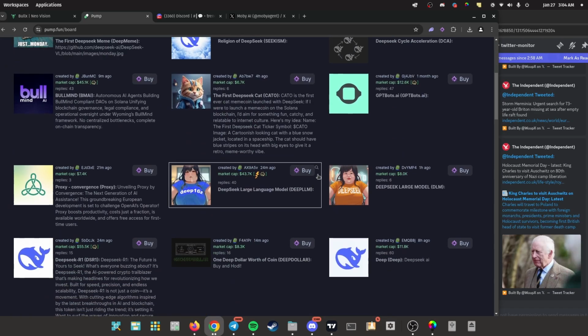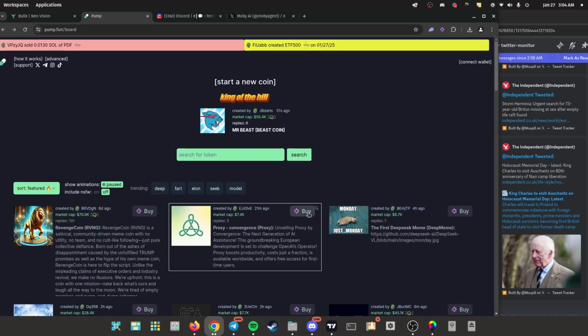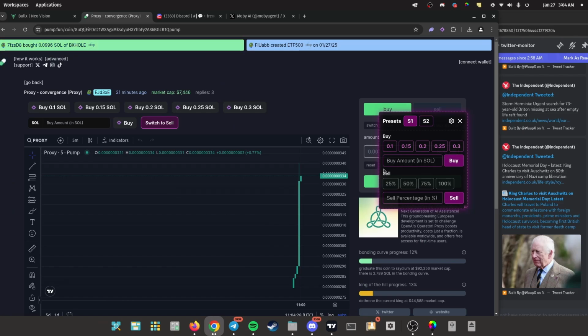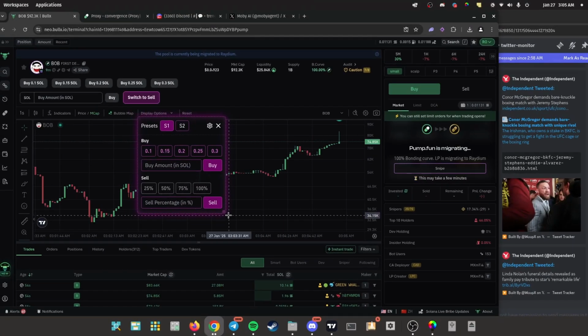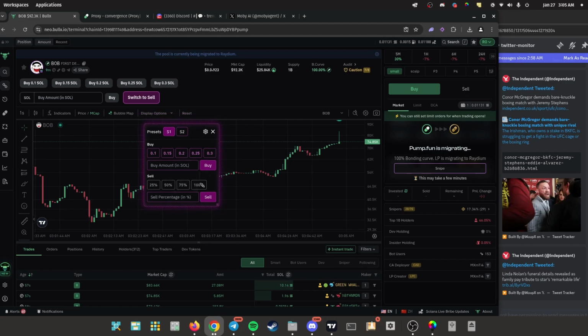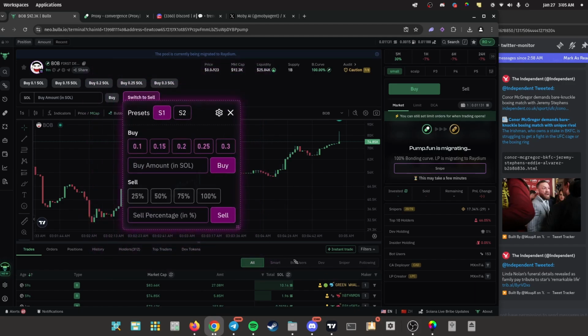So if you actively scan on PumpFun, you can snipe coins right here really early. And it also pulls up your instant trade feature right here. A nice little feature they added is you can now resize this instant trade button right here to how big and small as you want it.